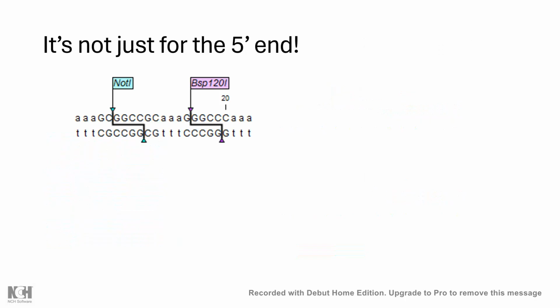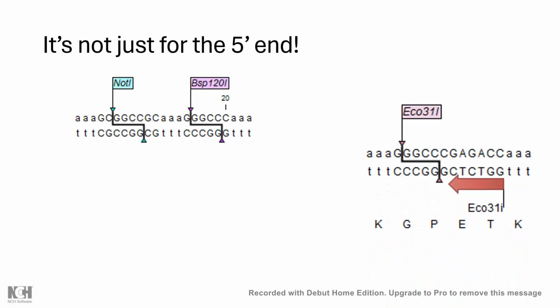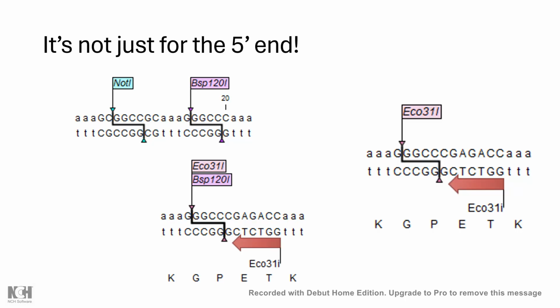But here also, not just the 5', here's our NotI site and its friend BspEI. But once again, Eco31I, but this time it's firing backwards and heading towards, I know it's a Bsp120I site. Point is, NotI being an 8-base cutter, it collides with the non-palindromic sequence. So what are you going to do? Since you're already faking, fake a Bsp120I site. And then, as a result, when you turn on your Bsp120I, it's lighting up, winning. You cut, you ligate, victory dance.